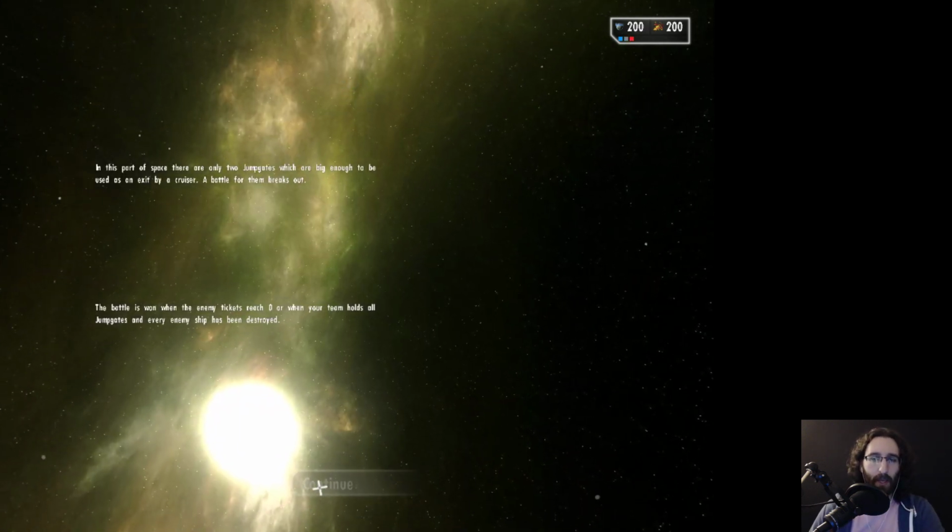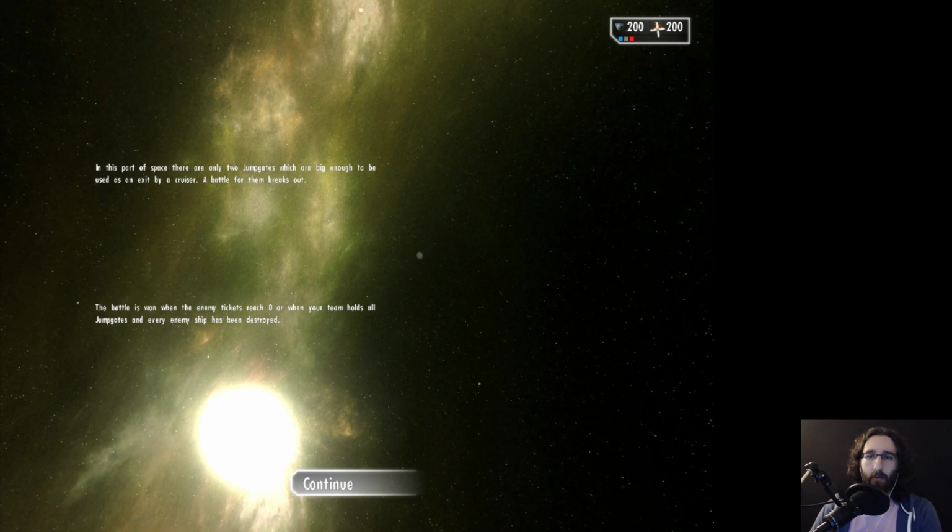How do I try a different map? I don't know if I can try a different... How do I... I can't... Oh, there we go. Sorry.